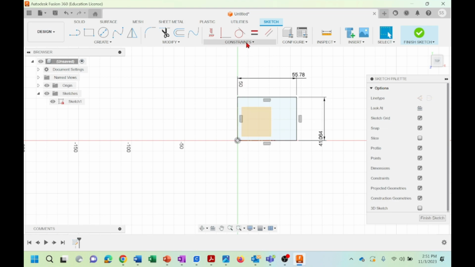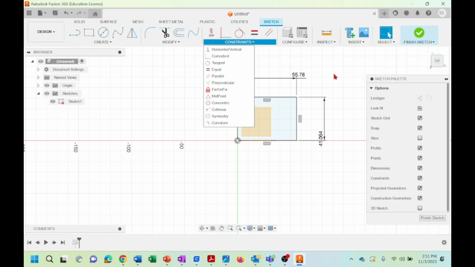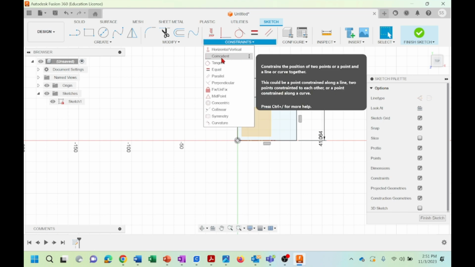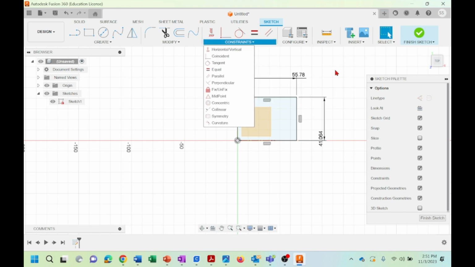So with these tools you can add constraint features, but the sketch should be fully constrained if you want to have it locked and changed to black, which you should do, because your sketch should be fully constrained before you move from 2D to three-dimensional. So that's another example that shows how you can use coincident, horizontal, and vertical. Let's see what else we could do here.